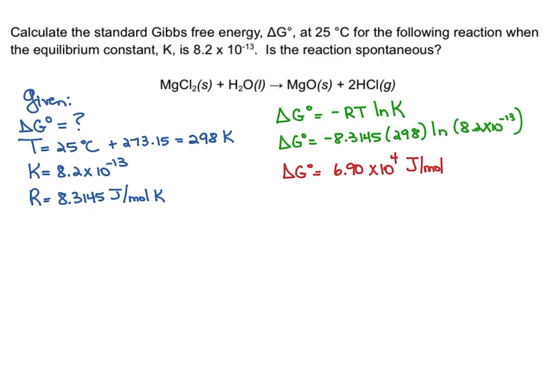All right, let's go ahead and relate this to our equilibrium constant, K. K is a small number. The power of negative 13 means it's a small number, less than 1, and the reaction favors the reactants. And if it favors the reactants, the way this reaction is written, this would be considered a non-spontaneous reaction.